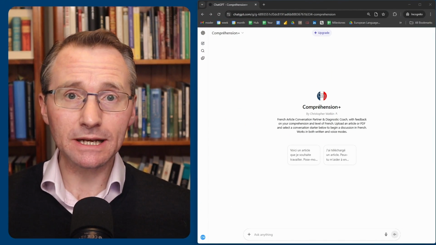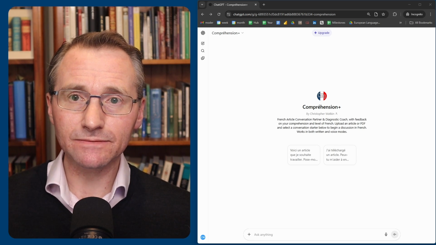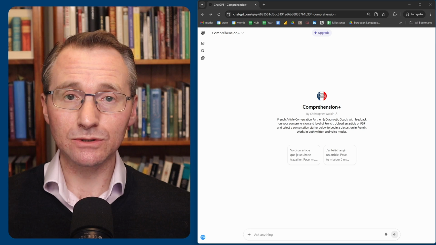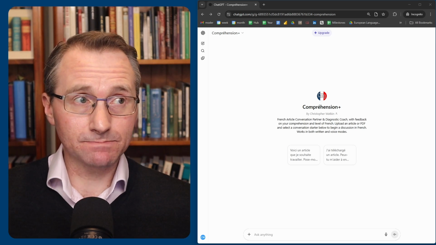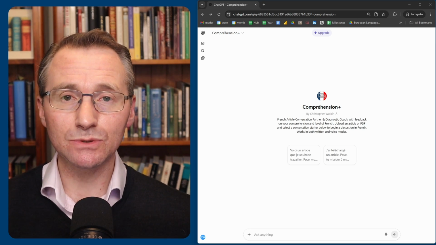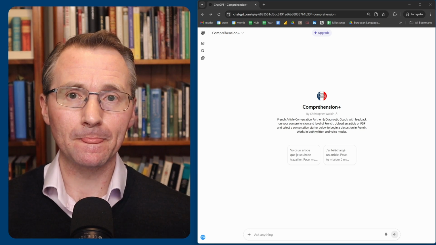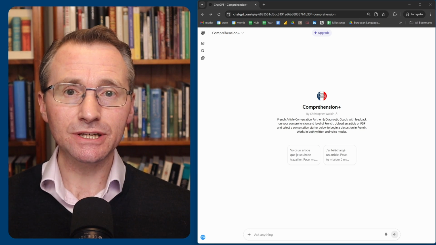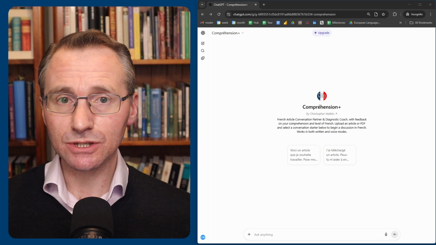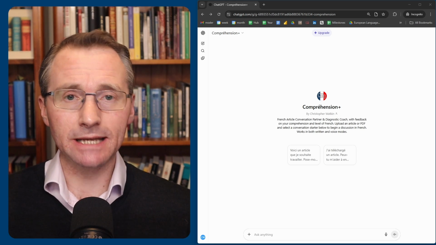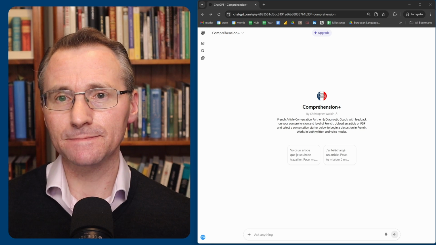You don't need to install anything. You just go to the URL for your language. It works equally well on a browser and on a mobile, so you can practice conversation as you commute to work on public transport or in a free moment between classes. You do need a free ChatGPT account to use it. You just sign up with email. You don't need a credit card. You never need to pay a cent to use this.